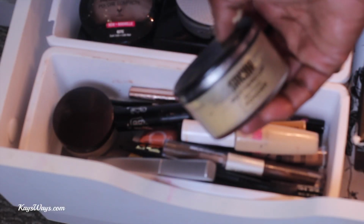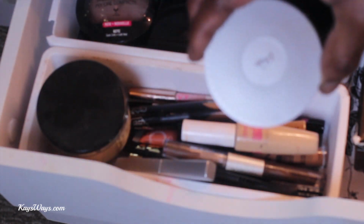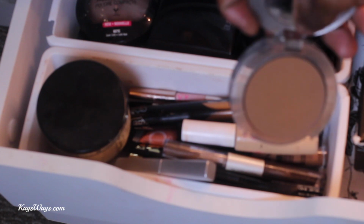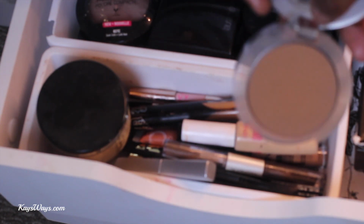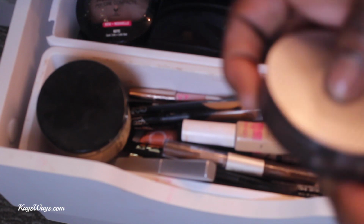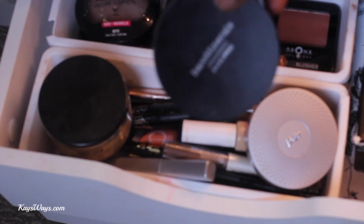I've gone back to using my love, which is the Sasha Buttercup setting powder. I absolutely love that powder. I've been enjoying the Pure Cosmetics 4-in-1 Pressed Mineral Makeup, and this is in the shade Deeper. I originally purchased the shade Deep, and when they sent me the Deeper, oh my gosh, I fell in love with it. It's perfect. So I think it'll be a great match come summertime. This has been my go-to powder.